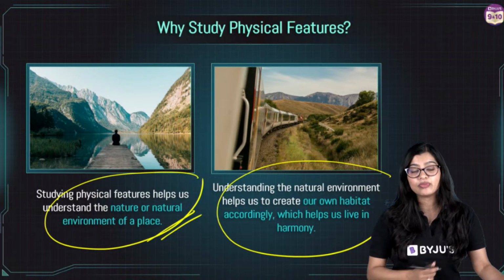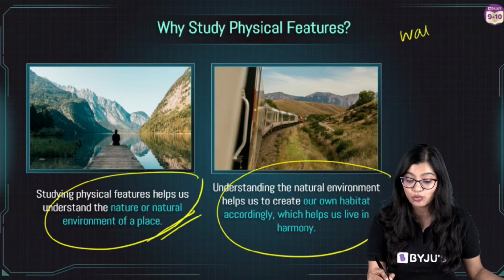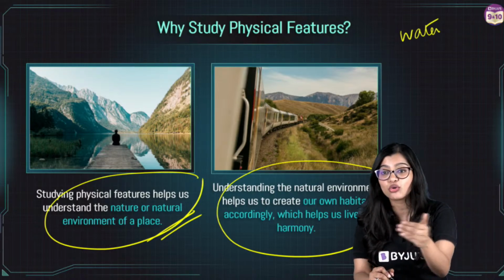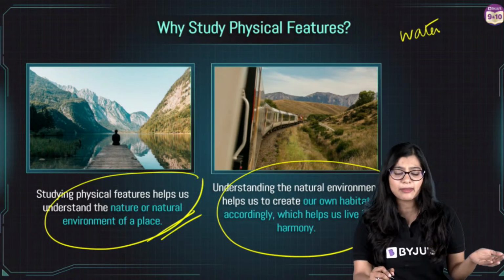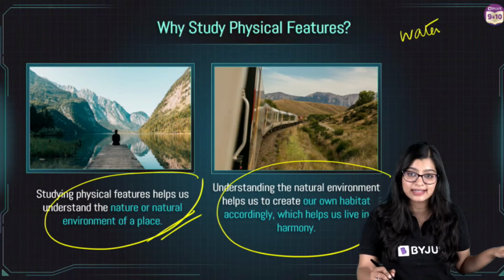So like I told you, right now, wherever you live, I am sure that you have easy access to water. I am sure that you have stores nearby. You have roads through which you can travel and reach those stores, right? So I'm sure that you have those facilities. That is your surroundings at this point.